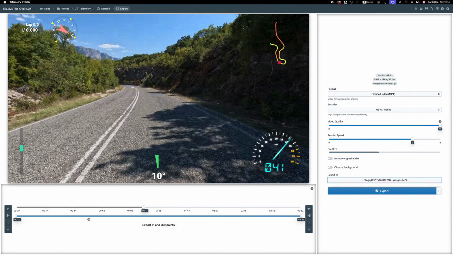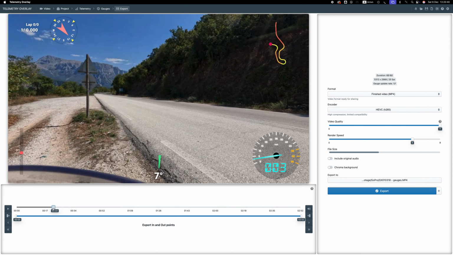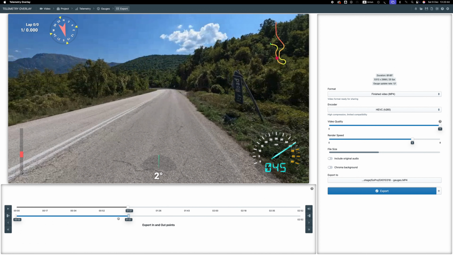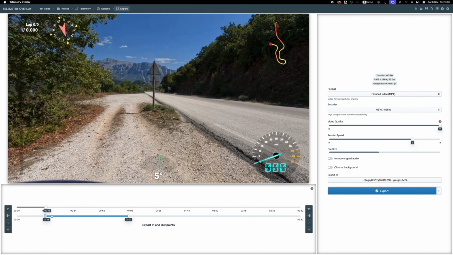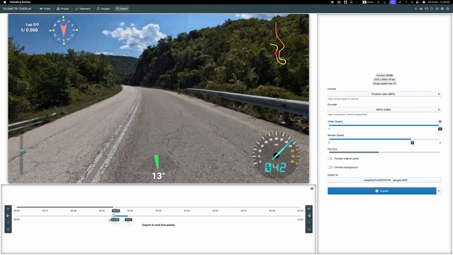And then down at the bottom of the screen, this is where you can set your in and out points. So you might not want to export all of the video, so the second one is your in and out points basically. So what I'm going to do on this one, because I don't want to be sat here rendering it forever, I'm going to render, should we render a nice bend?